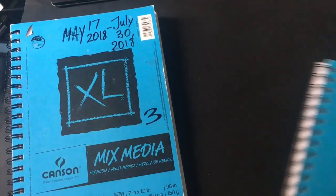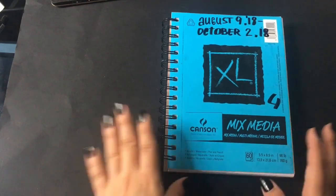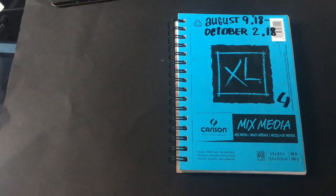The second one, I thought I'll go a little smaller, but then I kind of regretted it because it's smaller, it's cuter and everything, but on the other hand, you get less paper for basically the same price. So then I figured I would buy a big one, and if I need smaller sheets of paper, I'll just cut it in half. So, you know.